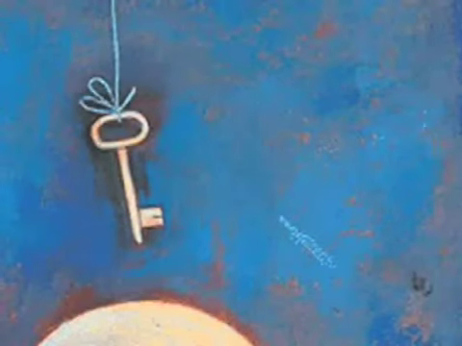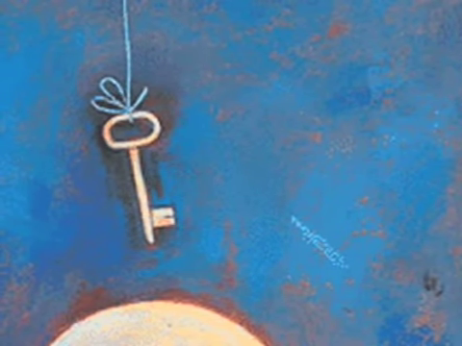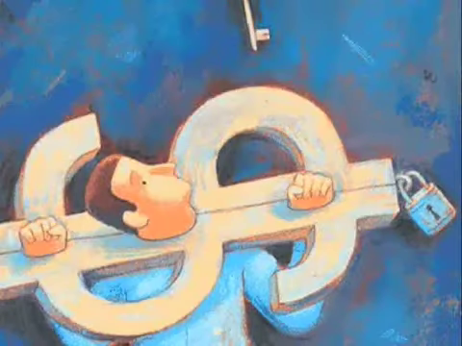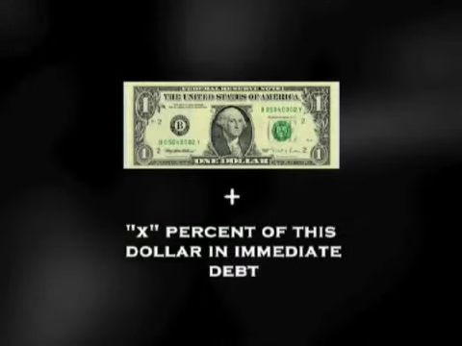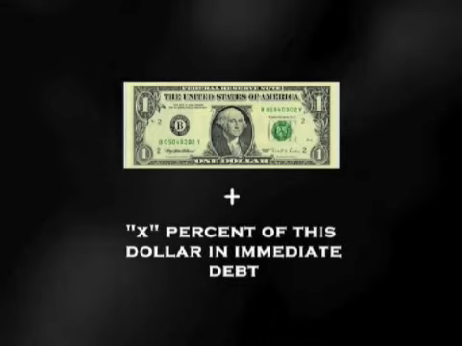It is critical to understand that the entire structure of this system can only produce one thing in the long run: debt. It doesn't take a lot of ingenuity to figure this scam out. For every single dollar produced by the central bank is loaned at interest, meaning every single dollar produced is actually the dollar plus a certain percent of debt. And since the central bank has the monopoly over the production of the currency for the entire country, and they loan each dollar out with immediate debt attached to it, where does the money to pay for the debt come from?